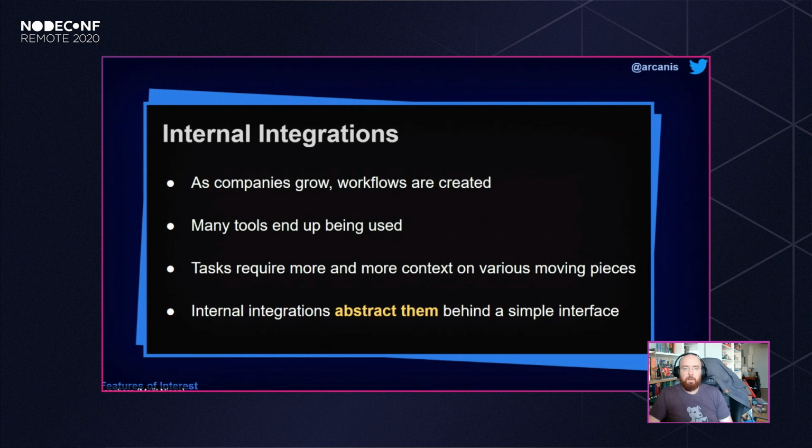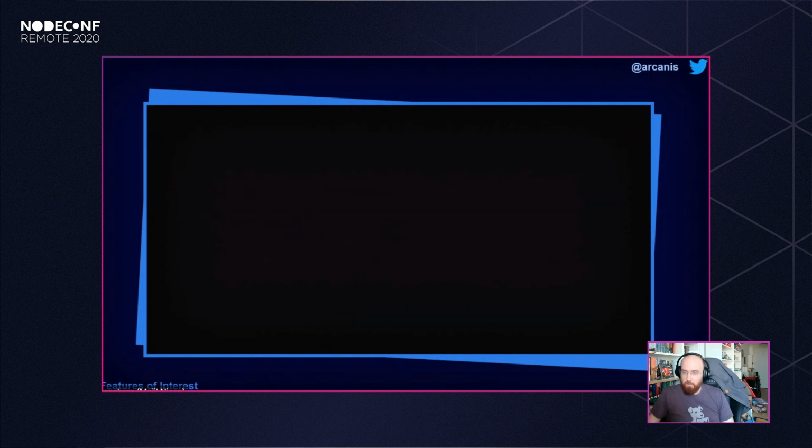For example, it might be just an interface that shows you all your deployments without you having to jump on GitHub in order to get the commit hash and generate the link. It might just be something that does use the GitHub API in order to fetch all that information and print it on a single page. The point is, abstract all workflows behind custom integrations in a way that will allow you to simplify those workflows as much as you can.